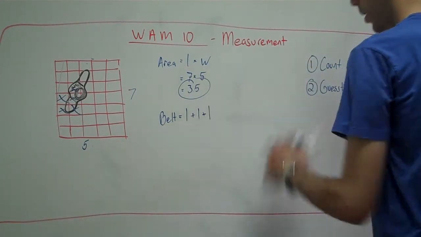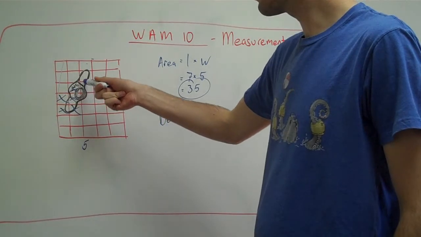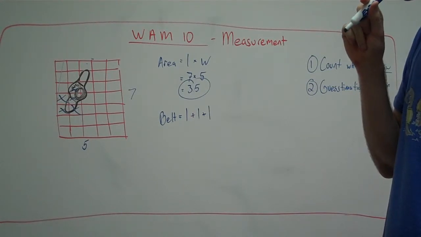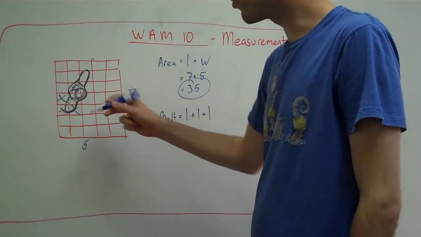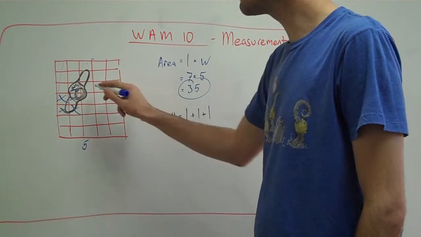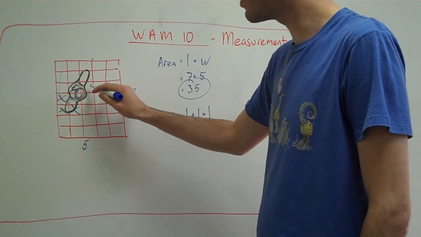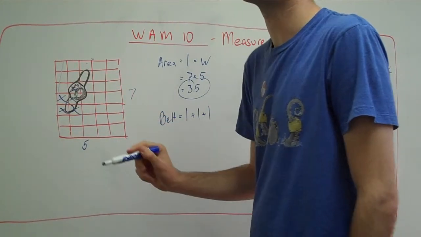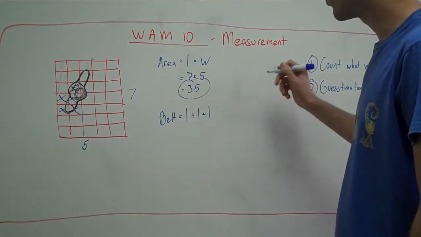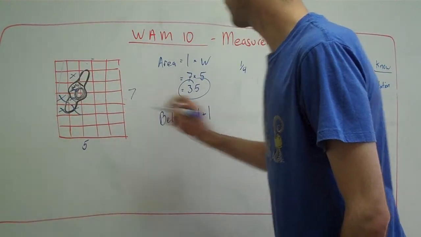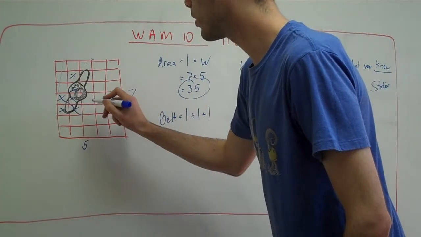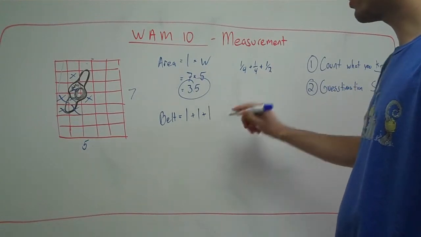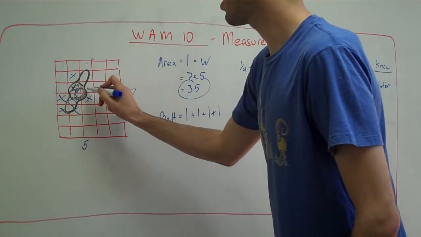So what do we have left? We have about four blocks left. We're going to deal with that guy, that guy, this guy, and maybe that little bit right there. This is kind of tricky. But here's what I'll say. This one's about a quarter. He's taking up just that little corner up there. This one's about a half. We have about a quarter there and a half there. This one, it's not quite a quarter, but we're going to bump it up just to make it easier. So that's another quarter. Plus a quarter. A quarter is this guy. Plus a half. And again, a quarter plus a quarter plus a half equals one.